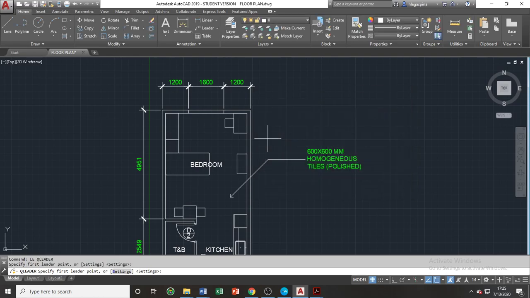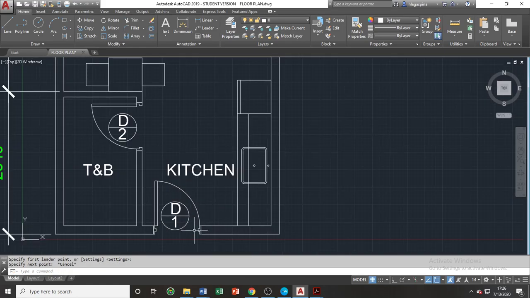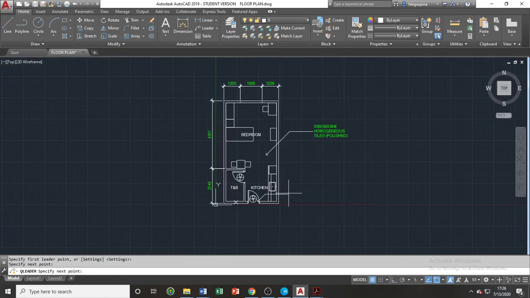Then click OK. Now specify the first, second, and third points of your leader line.